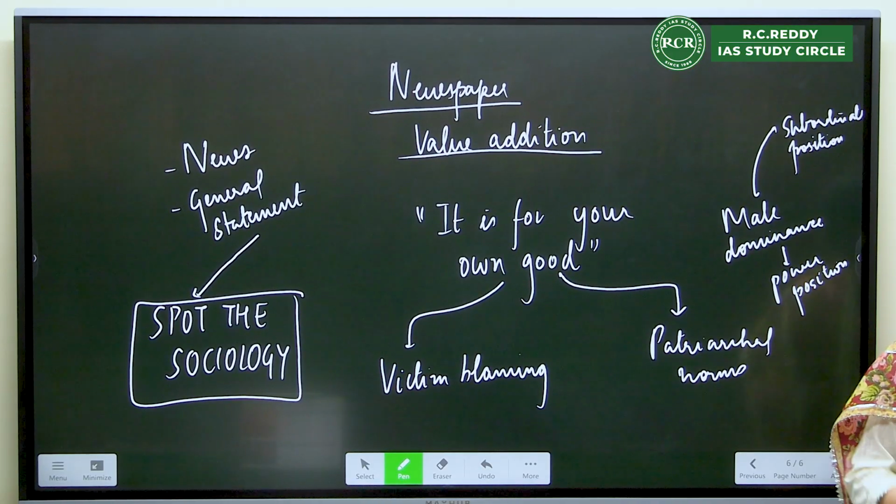You have to sit like this, you have to talk like this, you have to wear these clothes, you have to behave in this manner, don't show your teeth when you're laughing. So what happens is it becomes internalized. And the thing with patriarchy is that when women internalize it, they become protectors of the patriarchy. So you will find in society, it will be mostly women who will point out why are you wearing these clothes, why are you coming late at night, why is there a male friend with you.